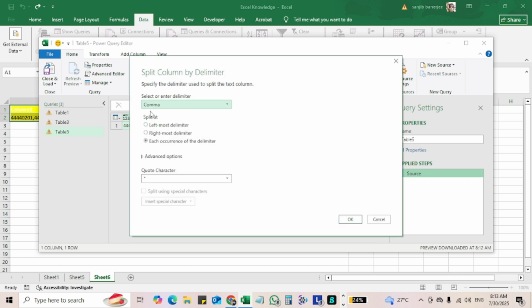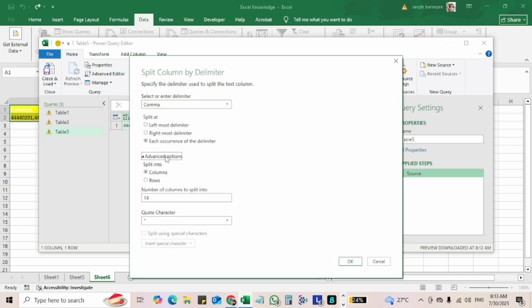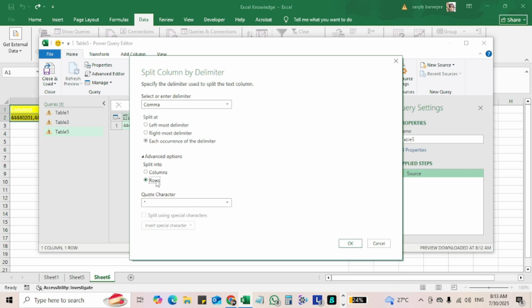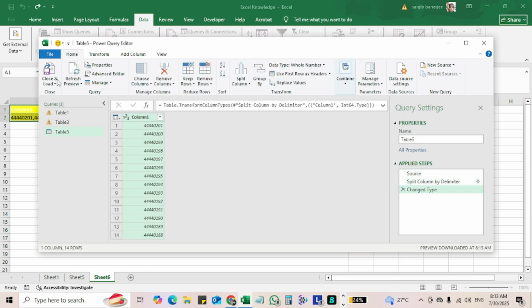The delimiter was comma, right? All the employee IDs are separated by comma, so comma will be there by default. Then we will go to the advanced option and choose rows, then hit OK. After that we'll go to close and load.